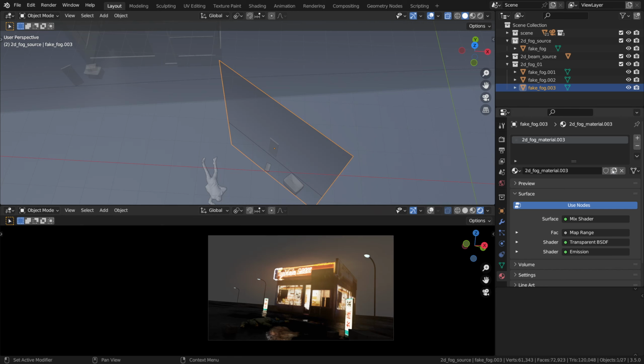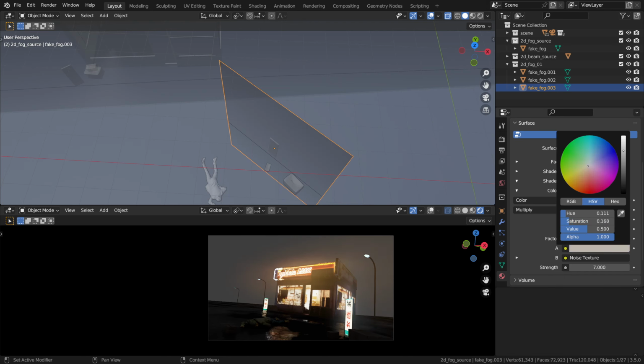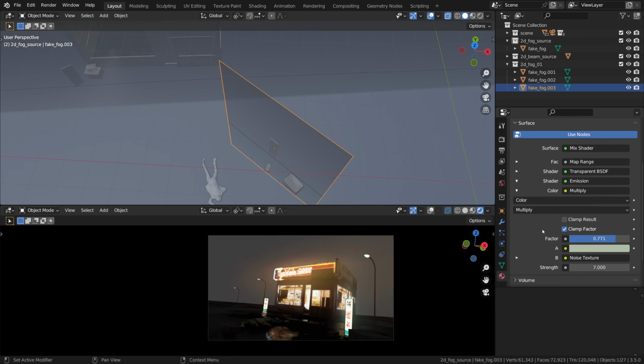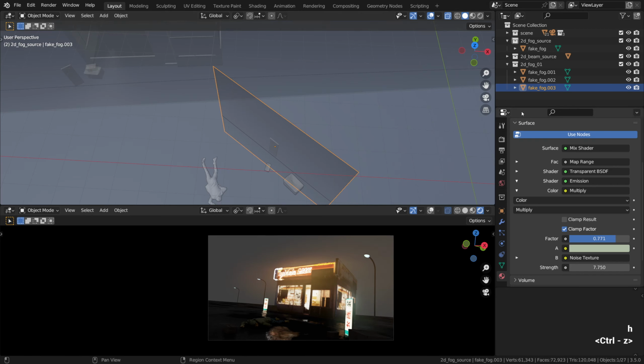Okay, after assigning it a unique material, I'll go down its settings right here, as we can do it here without switching the view to material editor actually. This color, I think, needs to be the pale green, like that. As for the strength, not too high definitely. Just a little bit of bloom. Alright, something like that makes sense. If you want to check how it looked before, the eye icon in the outliner is at your service. That definitely added a bit of a foggy flavor to this part. I love it.